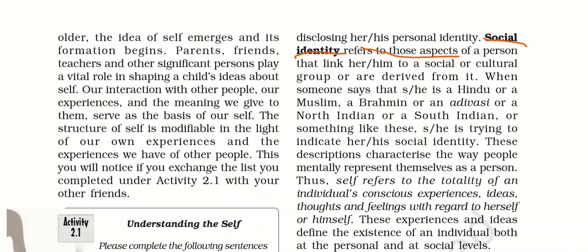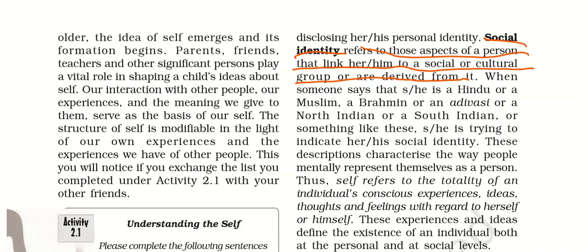Then there is another term, which is social identity. This refers to those aspects of a person that link him or her to a social or cultural group or are derived from it, like whether you are a Hindu or Muslim, Brahmin or Adivasi. These are your social identity, where you relate yourself to a specific community.